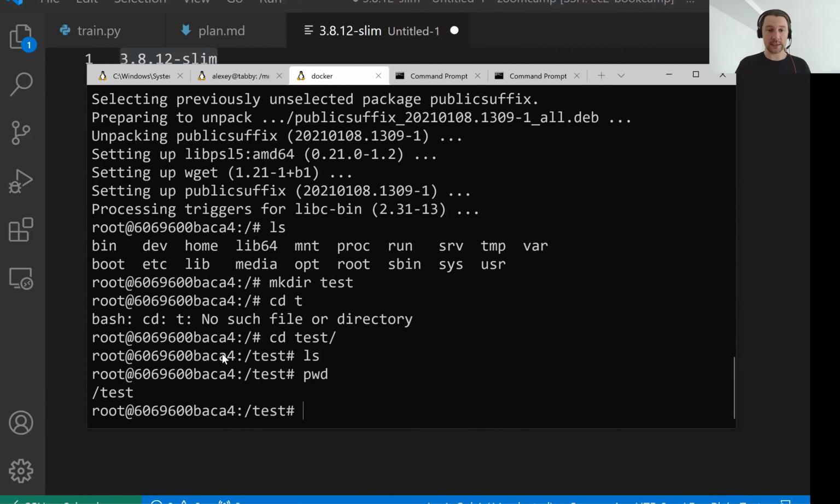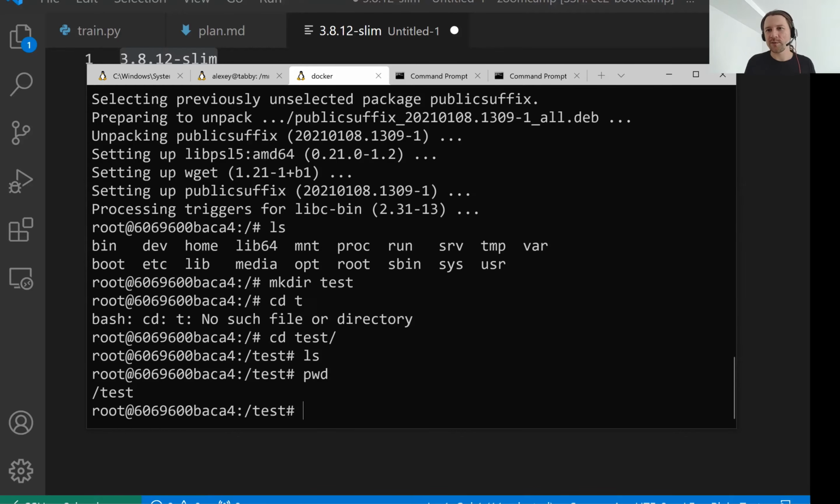We're now in the test directory, and whatever we do here has no effect on the outside system, on the host that we have. It happens in isolation from other systems. So this is good if, let's say, our service is doing something funny, like rm -rf /, then only the Docker container will be affected, and the rest of the system will not be.